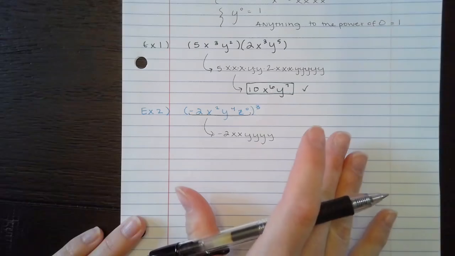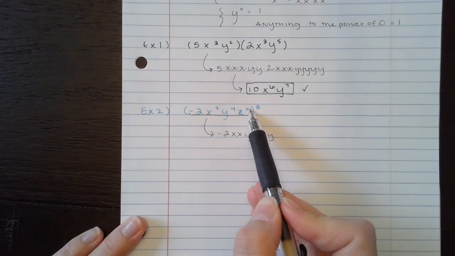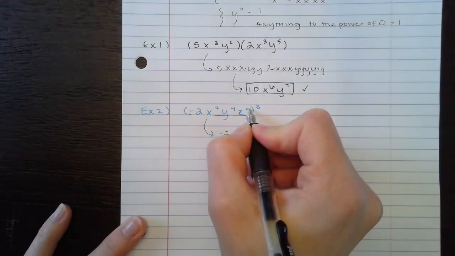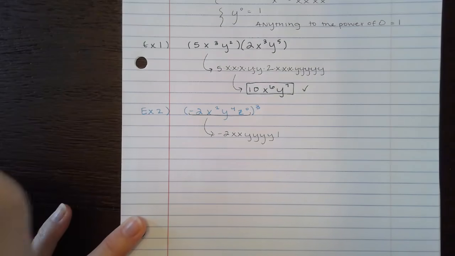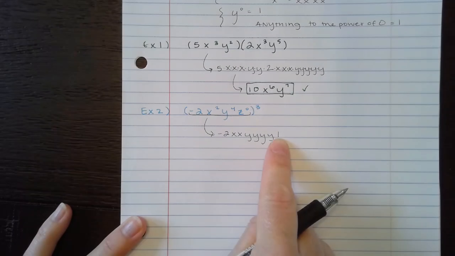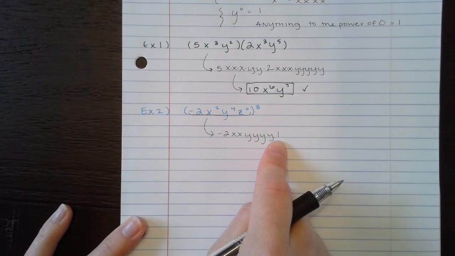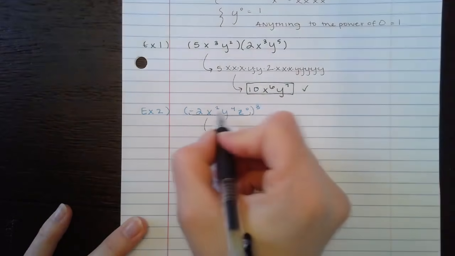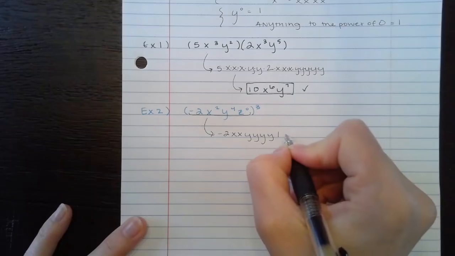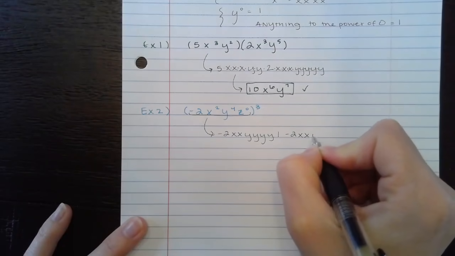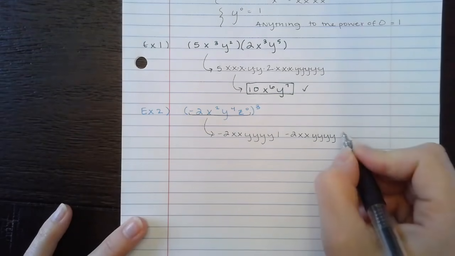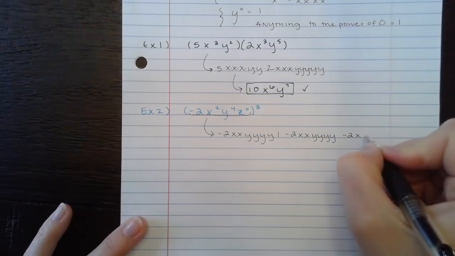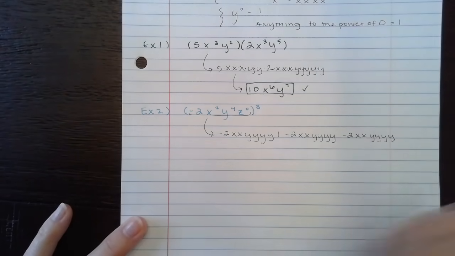This is a very common mistake students make. They think that if they see z to the 0, the whole thing is 1, but just that little z to the 0 is 1. So you could write a 1 there. You could write multiplication by 1. We all know that we don't actually have to write that 1 there because anything multiplied by 1 stays the same, so you don't have to write it. In fact, I probably won't over here. Because I'm writing all of that 3 times, there's a -2, 2 x's, 4 y's. And I could put the 1 there, but I'm not going to. I'm going to leave it. -2, 2 x's, 4 y's.